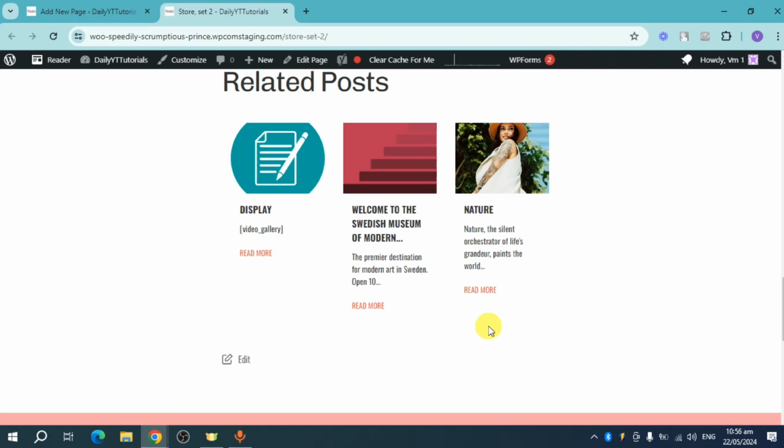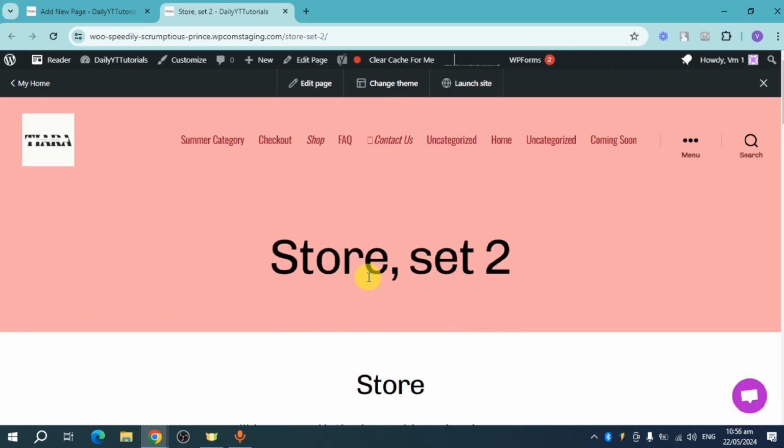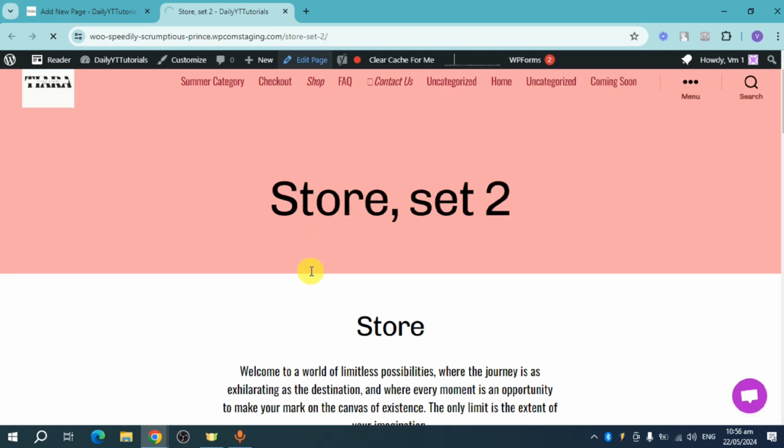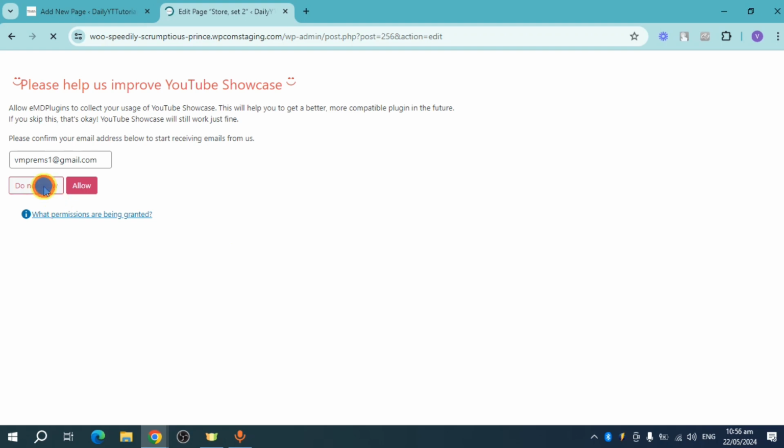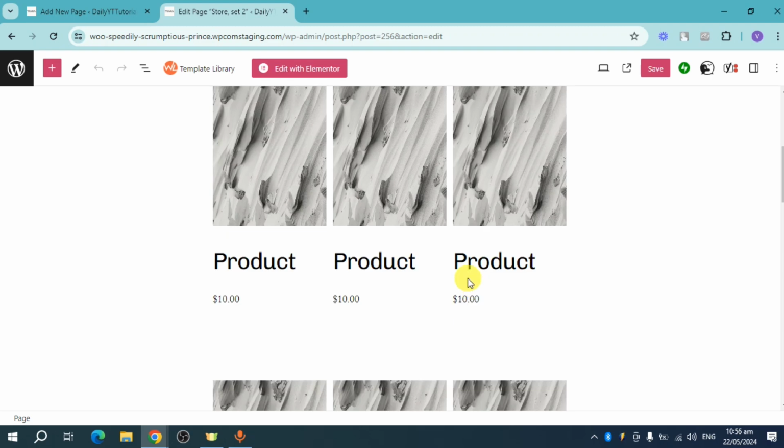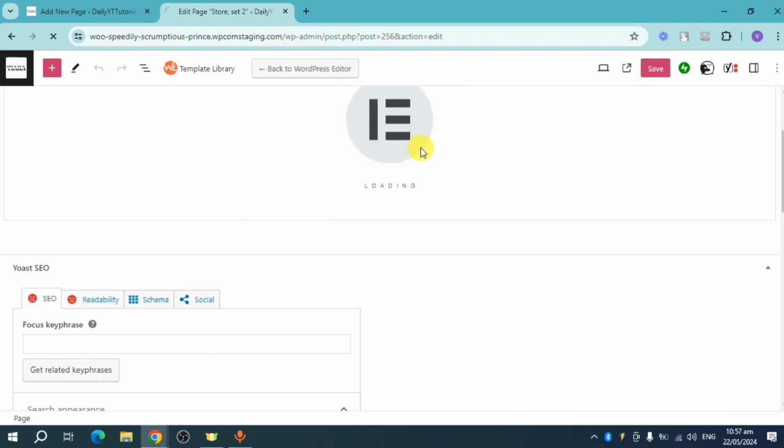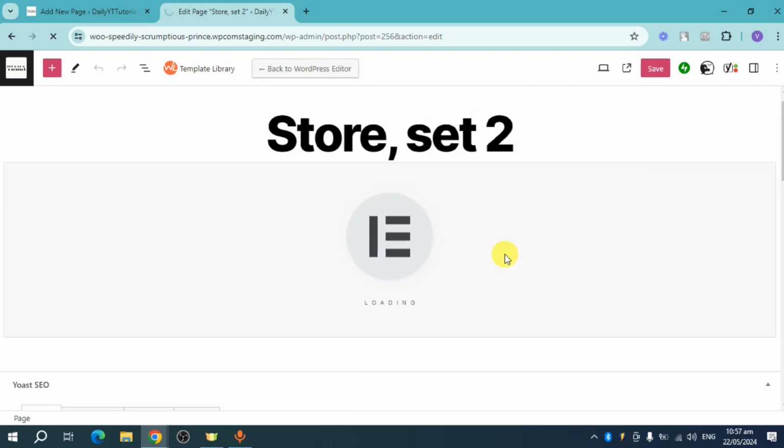If you want to edit it, what you can do in this case is head over and click on this customize or edit page that we have right here. So right now, let's click on this edit page. In here, it will edit the page for us. On this edit page, let's not allow this right now because it is just a pop-up. Let's click on this edit with Elementor in order to make this possible.